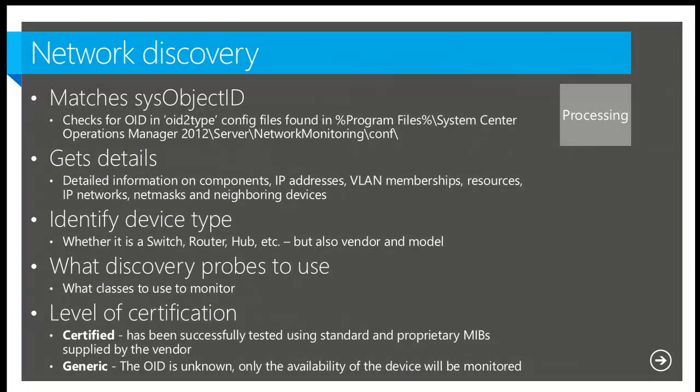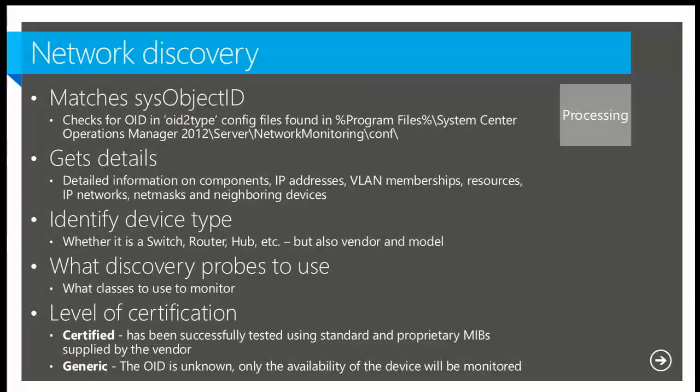We'll place them for you with the installation. It gets upgraded with SP1, and in the future it'll get upgraded so we support more devices, of course. We get the details. We know about the 4506. We say, hey, these are the ports we need to query for. We'll get the IP addresses, VLANs, resources, what have you. We'll identify the device type, because a router is different from a switch, etc. We need to know what type of device it is. Maybe monitoring will apply differently. We need to know about the vendor and the model, so we get some information back from that, and also what discovery probes to use. So what are the classes we'll start to monitor after the discovery and start raising in Operations Manager.